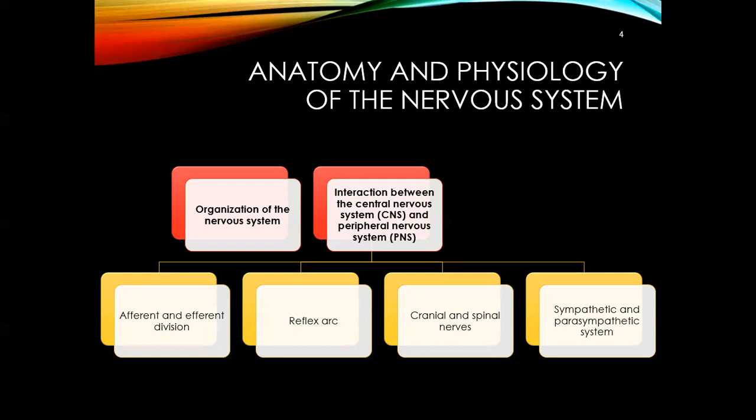So the peripheral nervous system has an afferent division, which carries impulses to the central nervous system from sensory organs, and an efferent division, which carries impulses away from the central nervous system to sensory organs. The reflex arc is a simple conduction pathway that uses a receptor or sensory neuron that's centered in the spinal cord and a motor neuron located in the effector or the skeletal muscle. So a stimulus will travel from the sensory receptor through the spinal cord and back to the effector, which causes action. Reflex arcs are very important to most functions of the body, including staying upright.